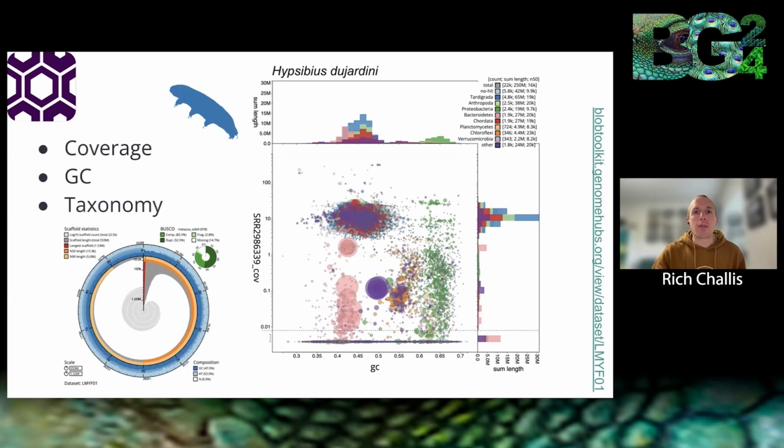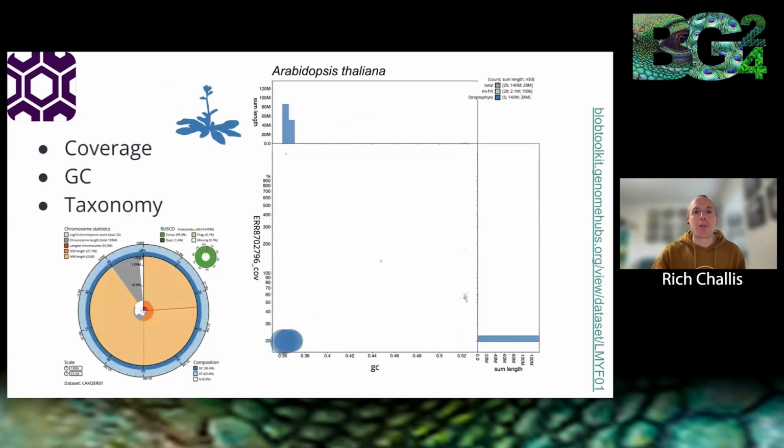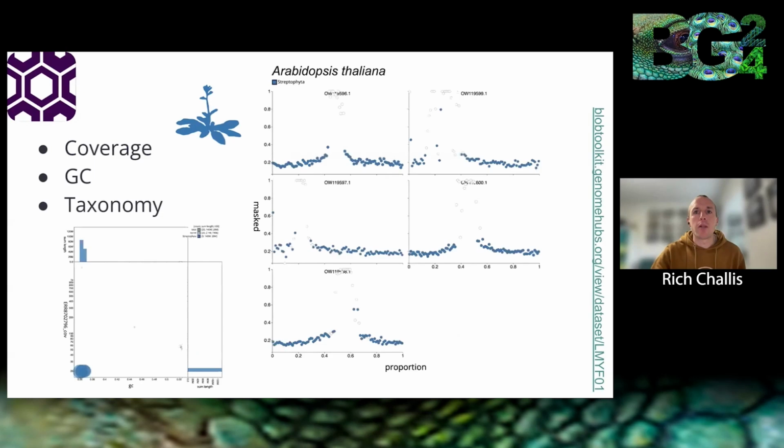And there are BUSCO analyses to help identify regions of the assembly to use in sequence similarity searches to generate taxonomic annotations. So when there's a lot of contamination and short reads, these made for very colorful plots. But as the assembly quality is improved, running blob toolkit on finished assemblies should give much less exciting plots. But by breaking the chromosomes into windows, we can identify features such as the high mask content around the centromeric repeats in this Arabidopsis assembly.